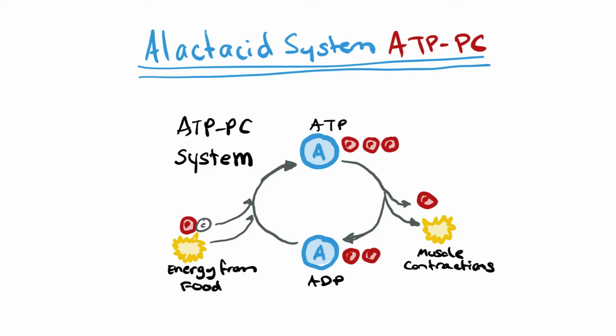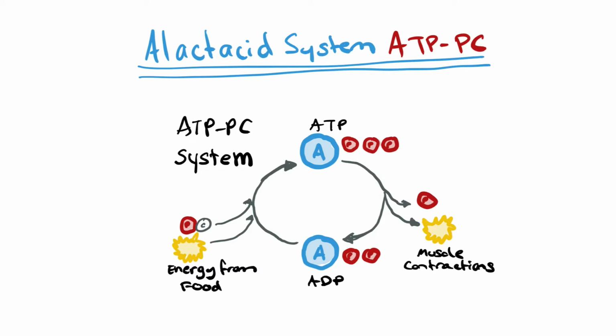So let's start having a look at the structure of the ATP-PC system. In the muscles we have this ATP, which is A, an adenosine, and then we have T being triphosphate. So we've got three phosphate molecules there and an adenosine molecule. How we get energy is that one of these phosphate molecules breaks away from the ATP and we end up with energy to allow us to do muscle contractions. This obviously then becomes adenosine diphosphate because we've only got two phosphate molecules left.